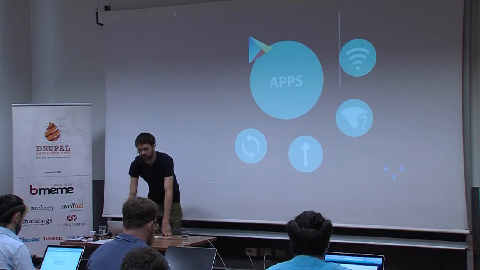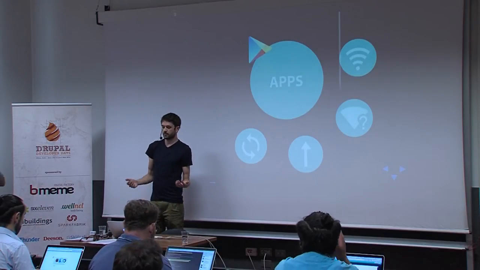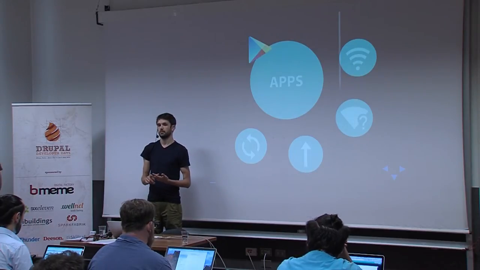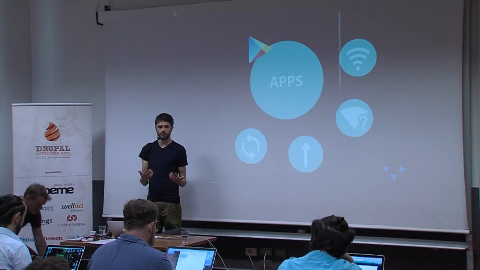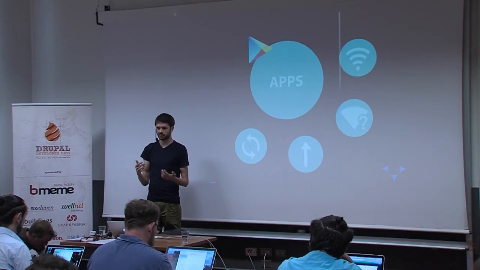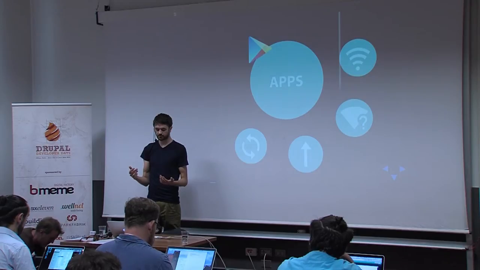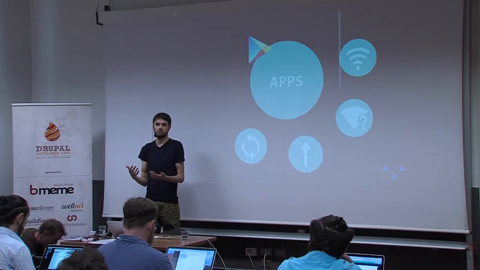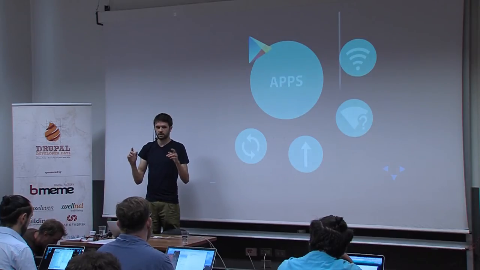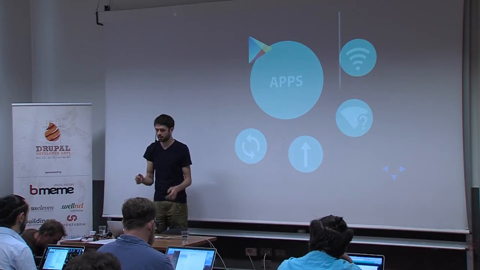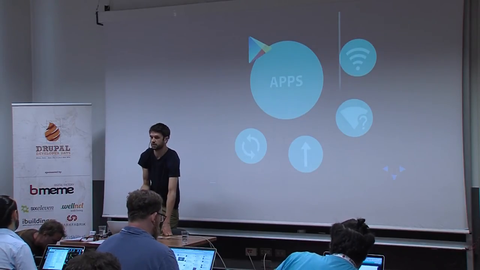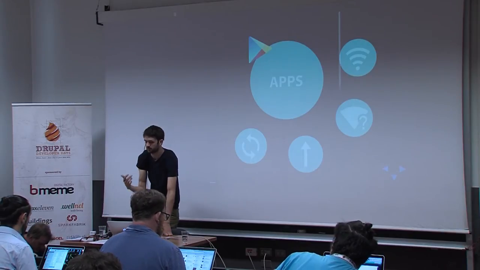So, first off, apps. We all know apps, right? The capabilities of apps are online, but also offline. If you open up an app and you don't have any Wi-Fi, you don't get a white screen. You don't get weird stuff. You just get every functionality that is supposed to work offline. So I'm going to make the comparison with Drupal websites all the time. That's why offline capability is quite big, and that's why people love apps so much. If they are in a train, if they're anywhere, you can always open it up.